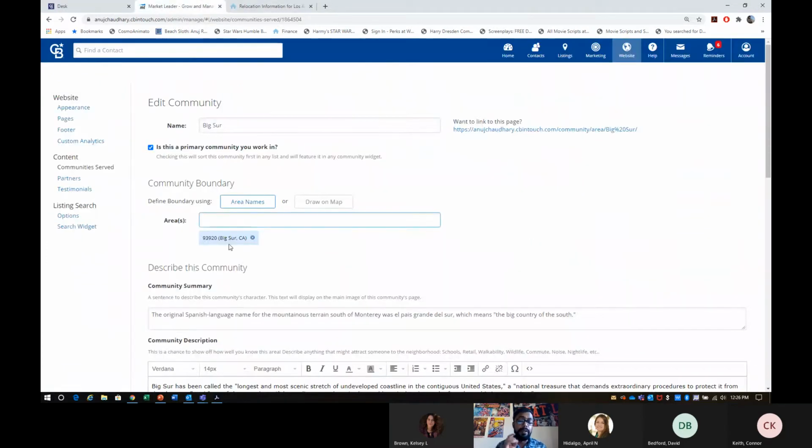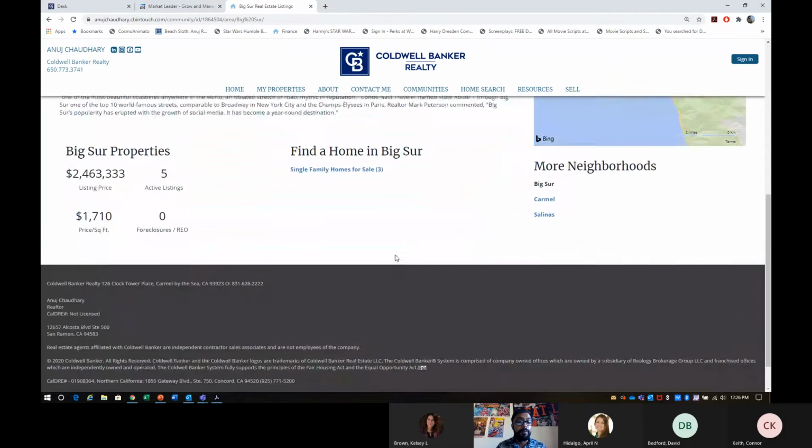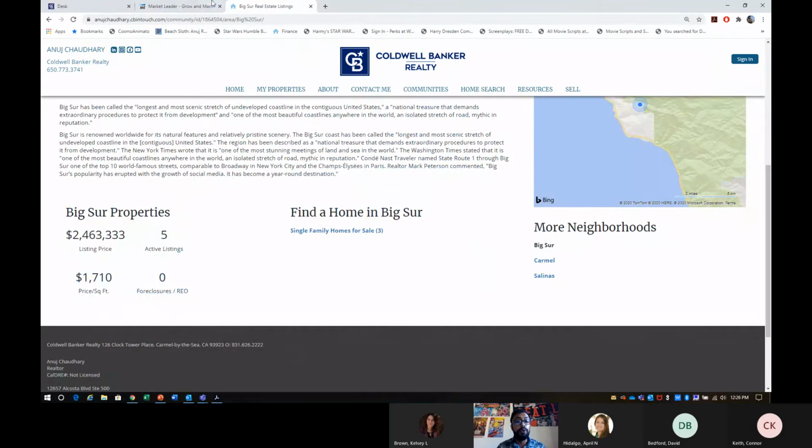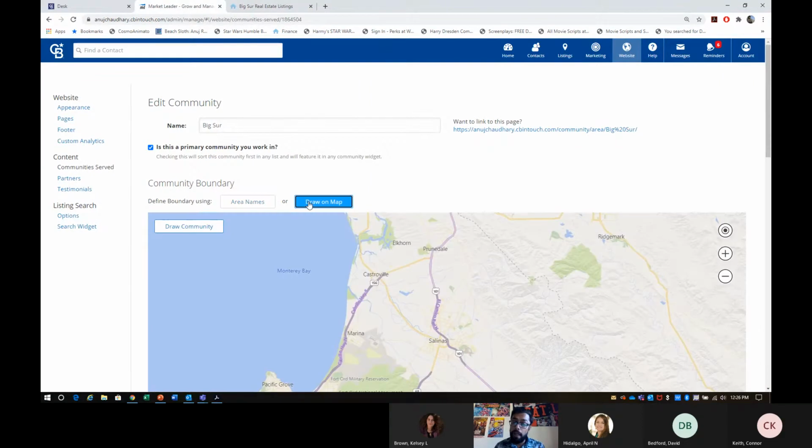The areas. Now, this is where the boundaries for what properties are going to be included in this information right here. And there's two ways to go about it. You can either add zip codes to create that region, or you can draw it on the map.